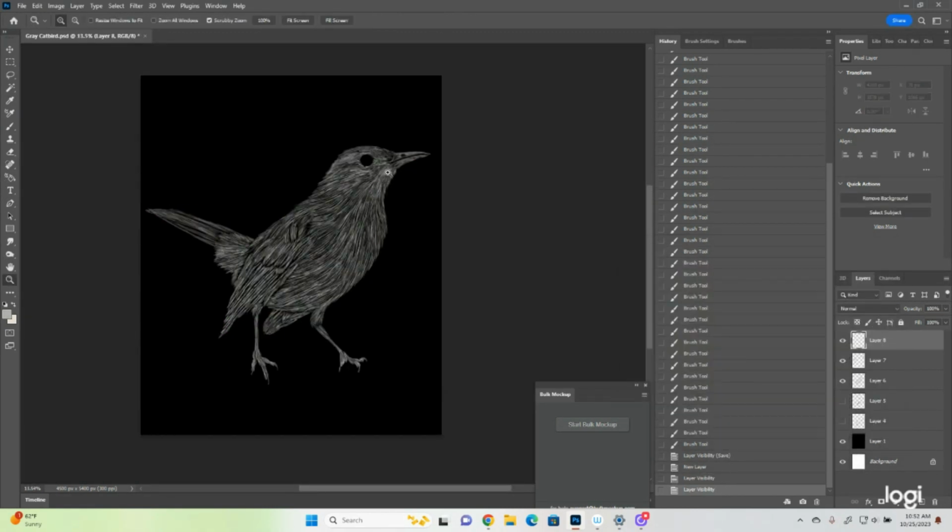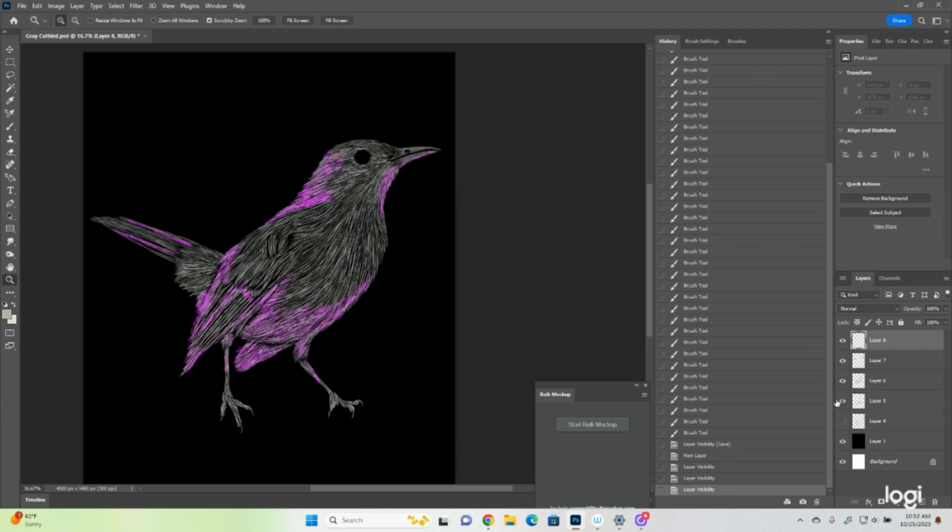Now I'm going to add in the highlights now that this is all done, and I've already sketched out where the shadows would be. I have the light source coming from above and to the right.